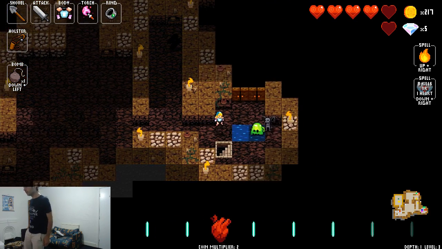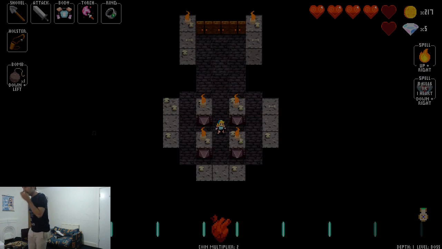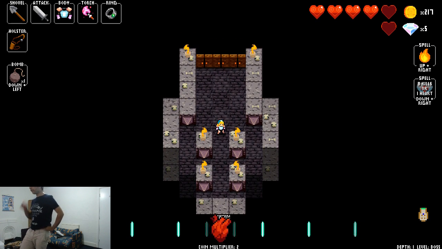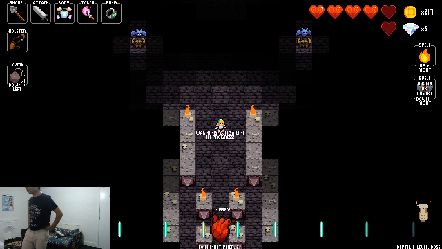Surprisingly tiring. Let's end this floor. King Konga. Oh, I skipped his animation. This is our boss for the fourth floor. So, the game has five zones.